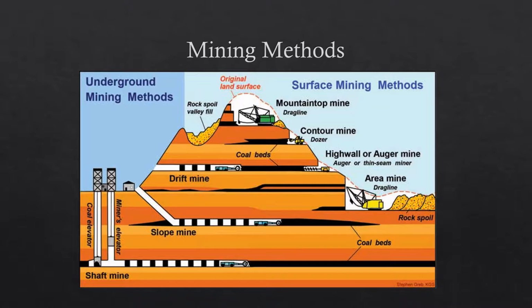Mountaintop removal is also a form of surface mining, which removes all of the overburden covering a thick seam coal bed. The debris is pushed into surrounding valleys, which ends up leveling out mountainous areas. Mountaintop removal is highly controversial, as the debris is taken from the top of the coal bed and cannot be used to reclaim the mountain later. It changes the landscape and can drastically affect the surrounding ecosystem, damaging the surrounding waterways as well.